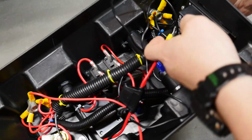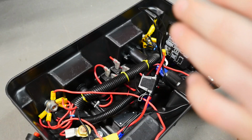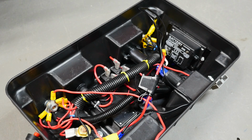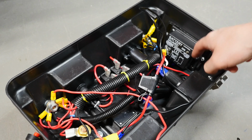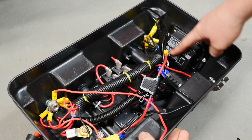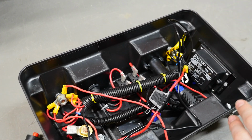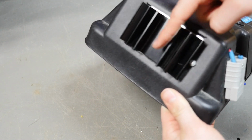Next thing I installed is this. This is a battery guard. Basically, with lead acid batteries, once you drain them past a certain point, they're dead. So 10.9 volts, if they're drained past that, they're dead. This thing stops that from happening, so it cuts off your load once it gets to the voltage that you set. And it can handle 10 amp just by itself, but it can handle 20 amp if you put it on a heatsink. So I put it on a heatsink.